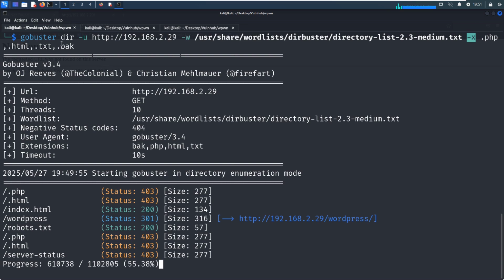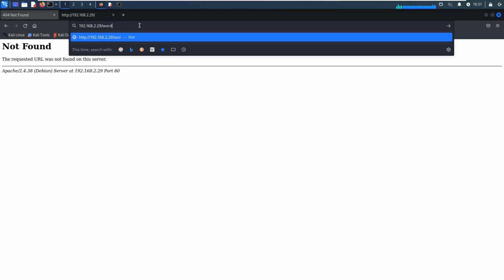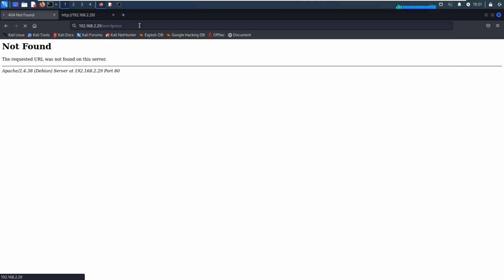So I think GoBuster found a WordPress directory. Now we can have a look at this directory, WordPress. Press enter, and now the browser is trying to load this WordPress. The directory name has already told us it is an application. Most likely, this should be running a WordPress application or CMS, content management system.